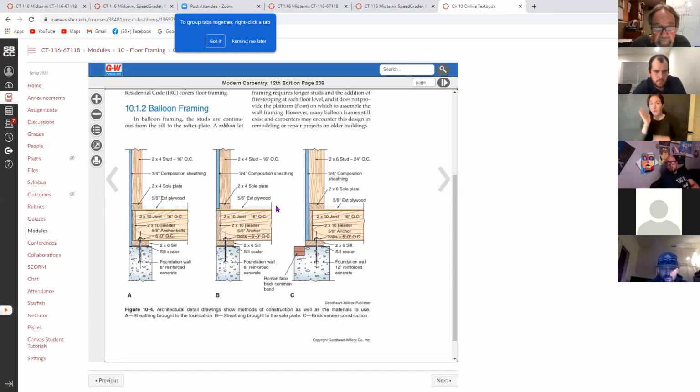So now with the, what are we looking at, John? The HDUs, the hold downs. The hold down bolts go from the concrete all the way through the floor system, and they connect to the wall, the studs. They go up actually a foot and they're screwed to the studs so that the framing is connected to the concrete. So it makes it a little stronger. Earthquakes then have to pull against the concrete, which is what we want.